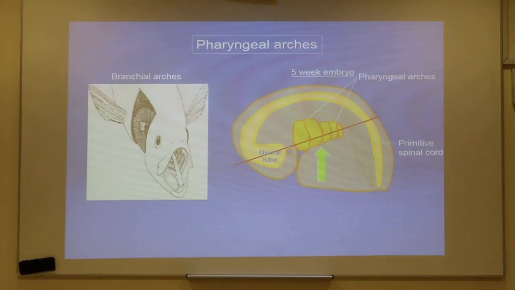Because if you have bulging at the neck, it would look like the gills of the fish. That's why the initial anatomists, when they looked at it, called them branchial arches, which resemble the gills of the fish. Initially 6 pharyngeal arches will develop in the neck region, and then they would be reduced to 4. So you would have ultimately 4 pharyngeal arches, 1, 2, 3, and 4 in the neck.